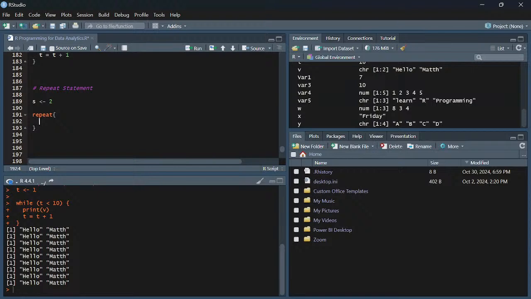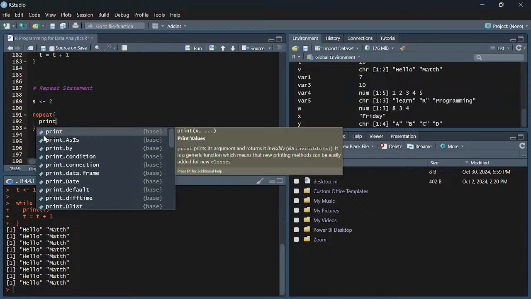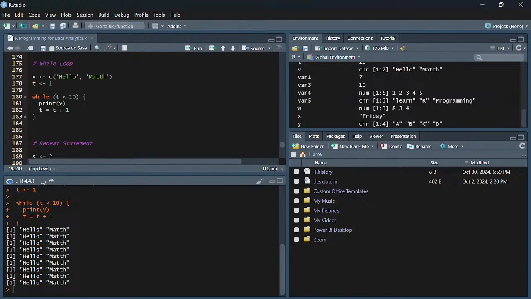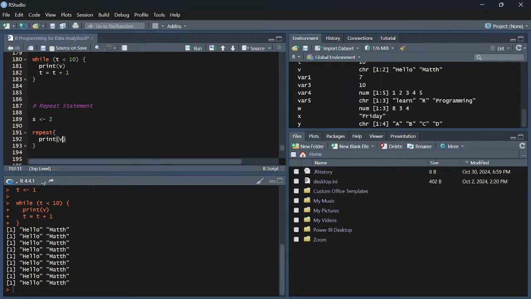And now what do I want to do? I want to print something. So print, into brackets. I'm going to print v.